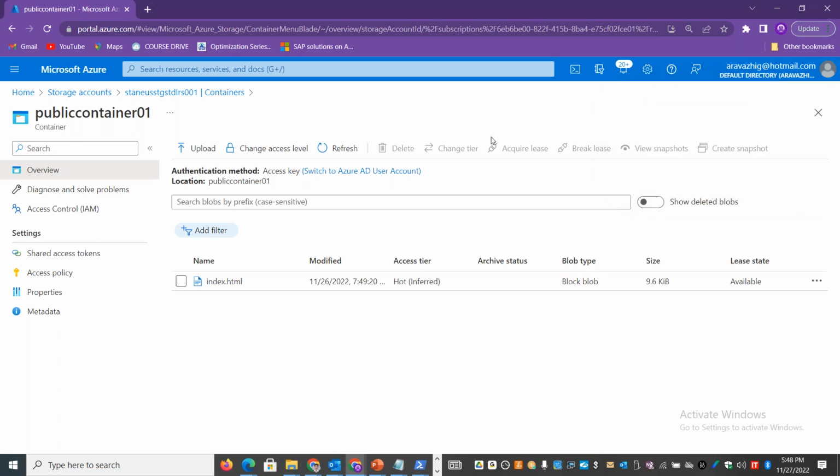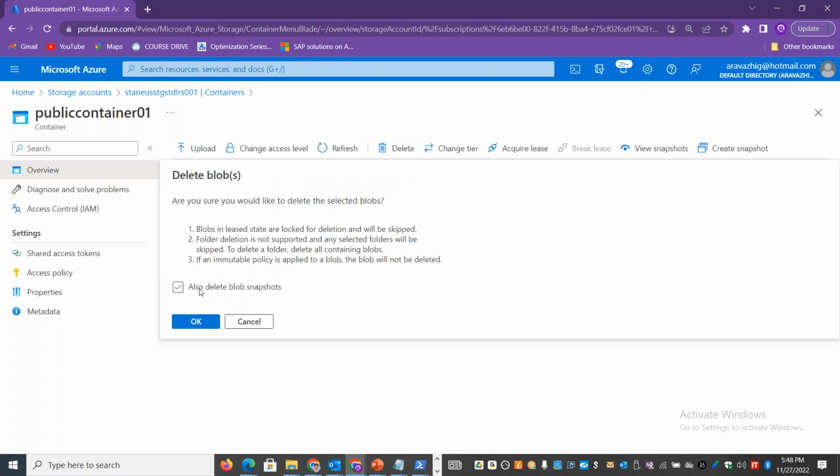So in order to deal with that, I can select this option to delete it, and you can also select the lease option. I'll talk about the lease option later. This lease option is mainly to mark a delete or read-only marker on your files, so that if some application is accessing it, a lease is assigned to your object. Once the application has completed the transaction or updating the file, it will release the lease. There are some timings, like by default it is a 60-second lease, and it is mainly for application to object level access, not for your regular console access, but there is an option here. But I'm just going to select this option and delete.